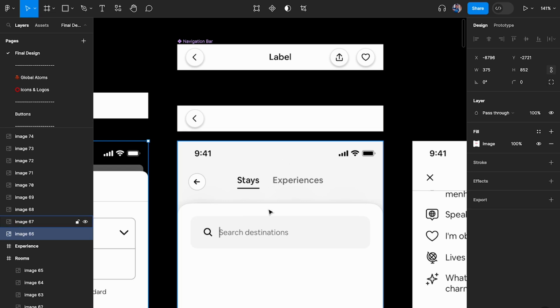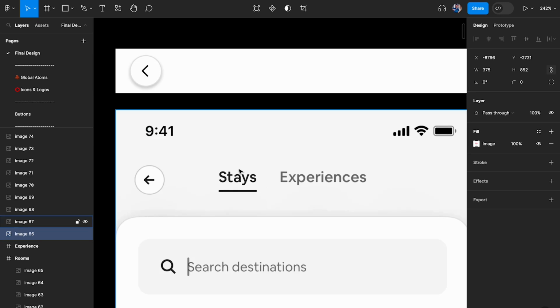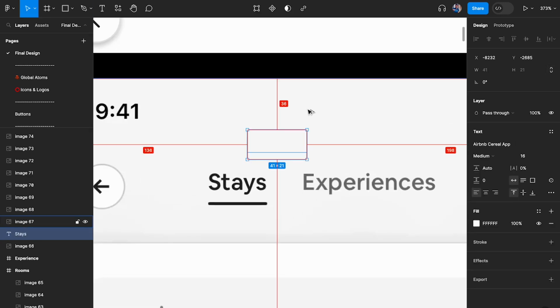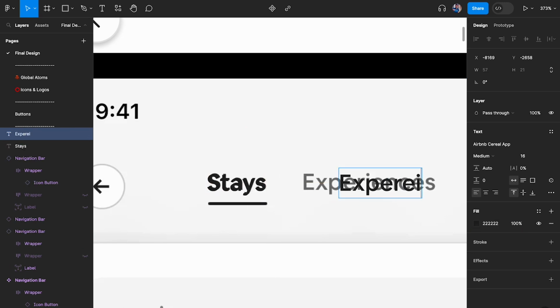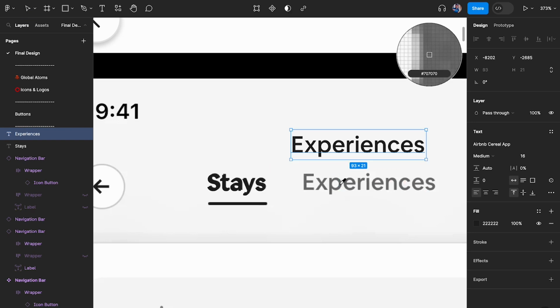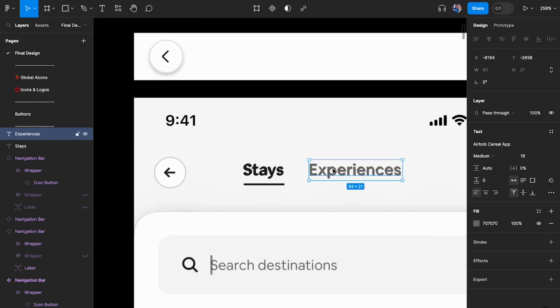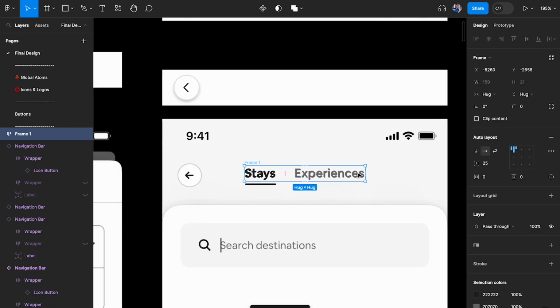But in order to show you how this would work in the navigation bar, I'm going to quickly make a very basic wireframe version. So I'm going to press T on my keyboard and type in stays. Apply this color, and I'm going to call this experiences, and apply this color over here. I'm going to set this to auto layout, and as you can see on the left and right, both of them are equally spaced.